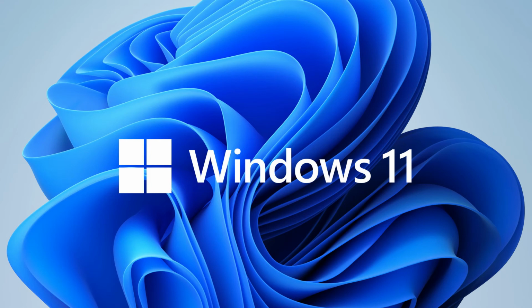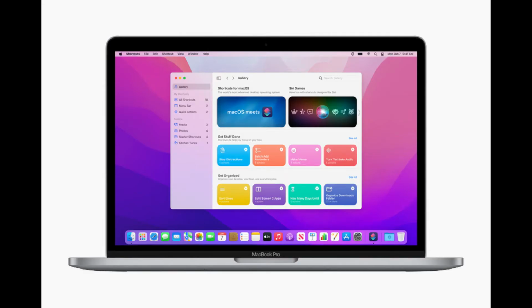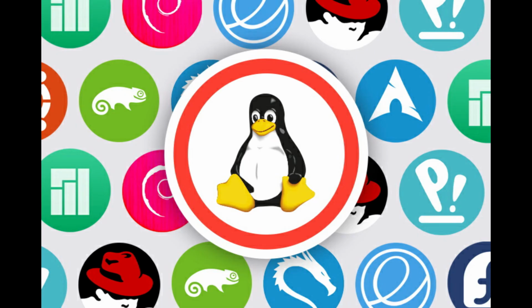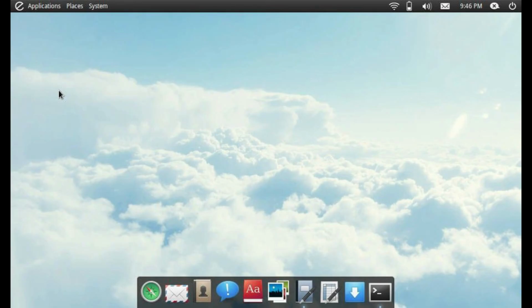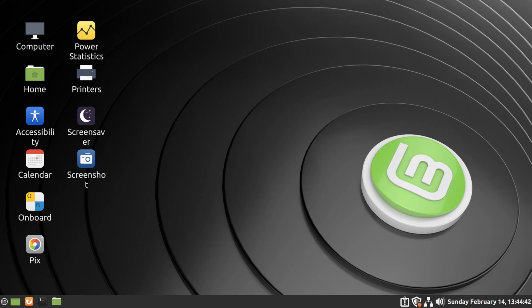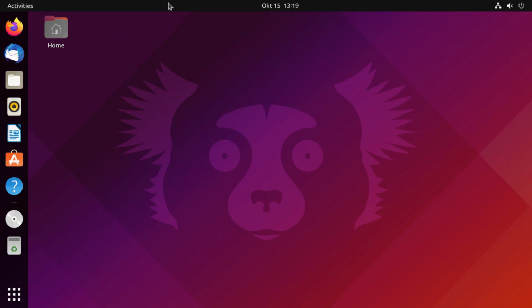Now for a bonus category. The most important software on your computer is the operating system, and if you're looking for the best free alternative to Windows and macOS, you'd want to go with one of the many Linux distros. The big advantages to using Linux are there are no upfront or built-in costs to use it, no forced updates, no invasion of your privacy, and you have less of a chance of getting a virus or malware.